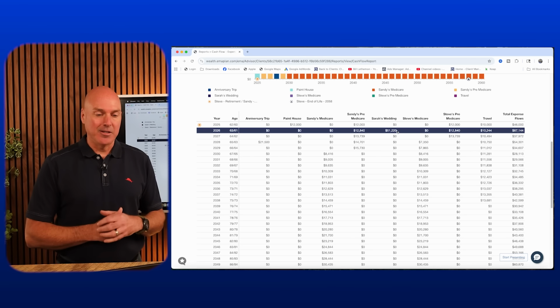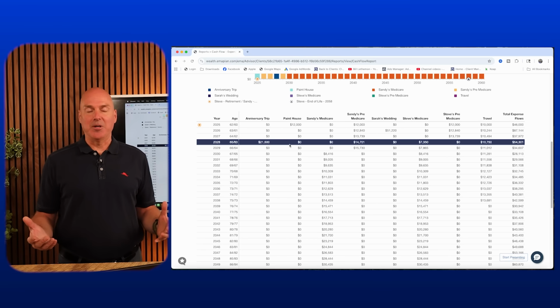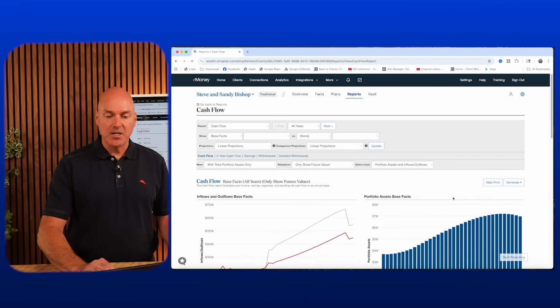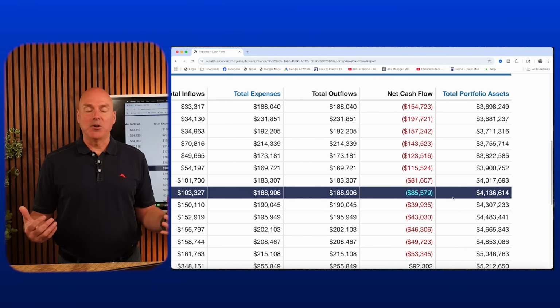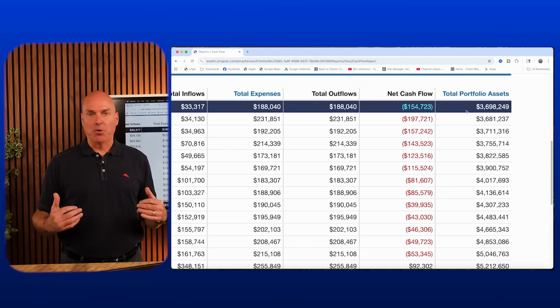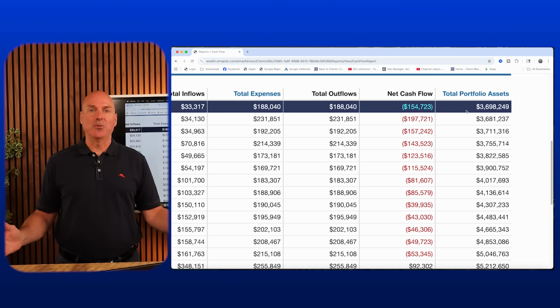We put in an expense for a daughter's wedding, painting of their house, and an anniversary trip in a couple of years. So when we come back to this cash flow, we can actually see what is going to be our actual roadmap for creating those retirement withdrawals. And we can see how much is going to need to be withdrawn from this portfolio on an annual basis, and then start building out our cash flow buckets.